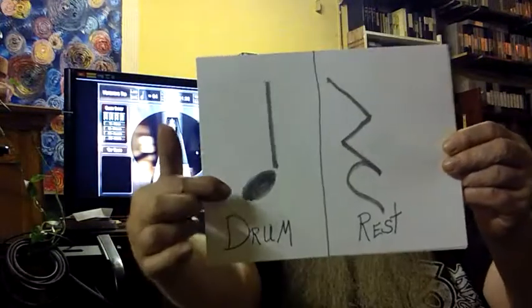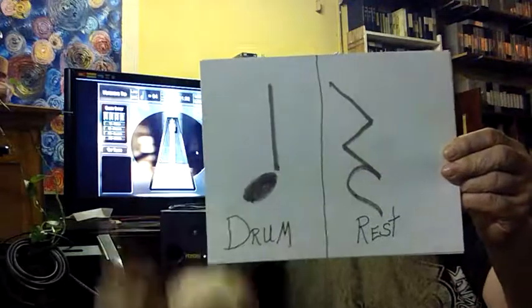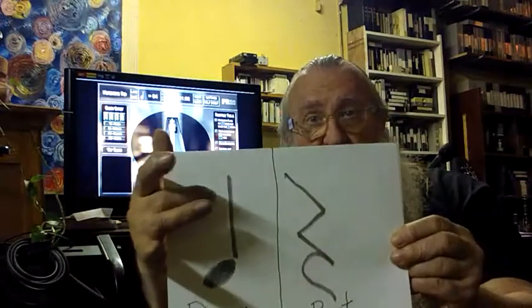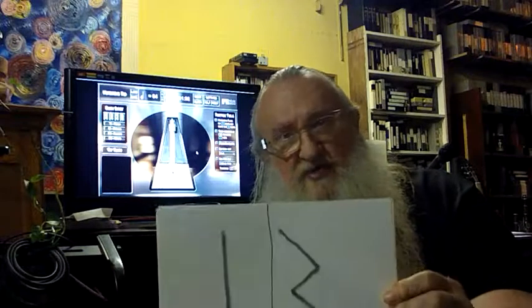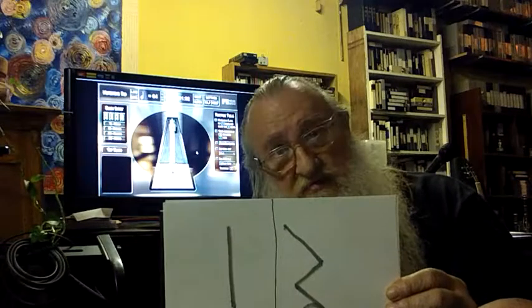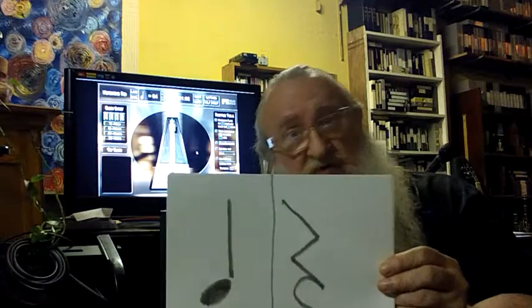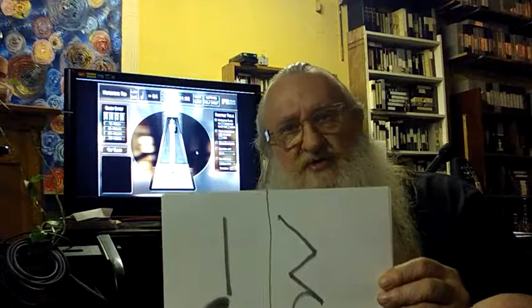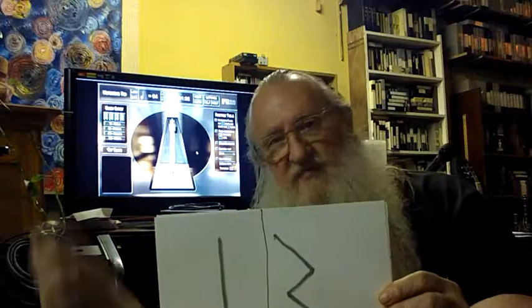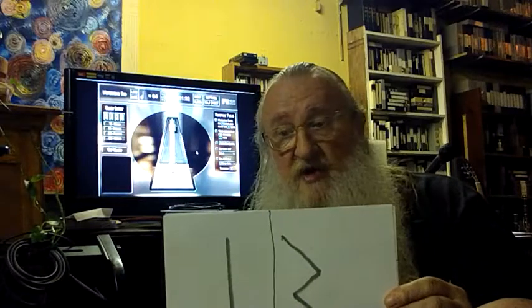Drum, which is a quarter note. It's a dot with a stem on it. Now the stem is very important. We'll show you later when it comes to notation. You don't spend time trying to draw the dots because they take too much time to draw and fill in. What you do is you draw the stems. You can draw the stems out in real time and then fill them out pretty quickly. And you'll see we'll be able to do that pretty much in real time.